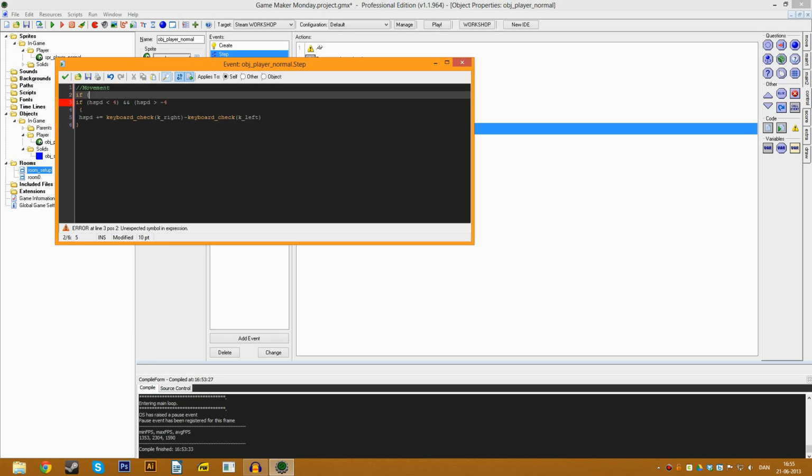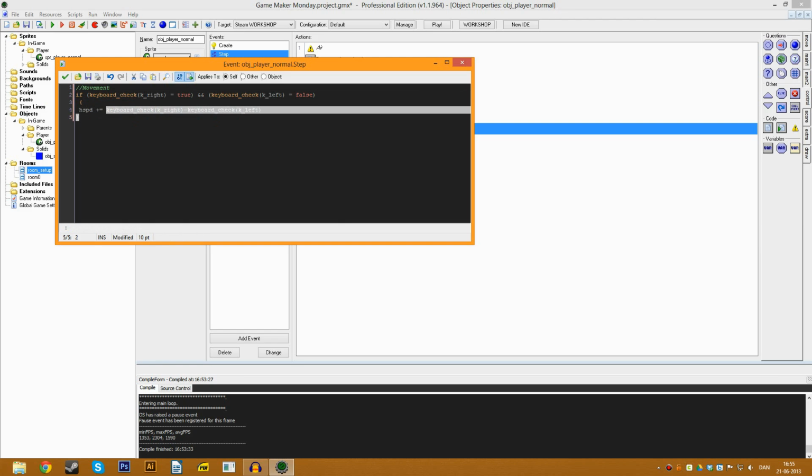That's easier for me. If keyboard check key right is true, and keyboard check key left is false, then h speed, the horizontal speed, is, and h speed is less than 4, then h speed equals to minimum h speed plus 1, 4.